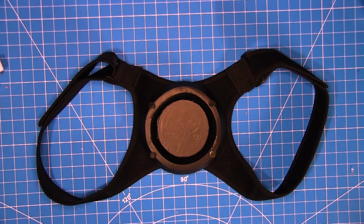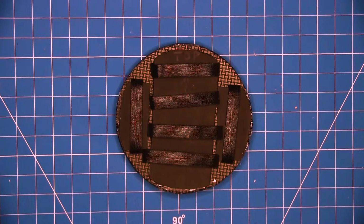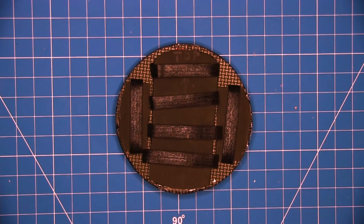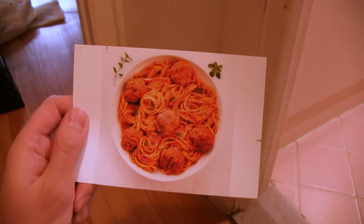No, posture trainer. I'm filming this before dinner. I'm starving right now. My mind's elsewhere. The rest of the suit is just a combination of spandex and themed workout wear. After that, I lost 30 pounds until I looked halfway decent in spandex. One day we'll be together again, spaghetti.